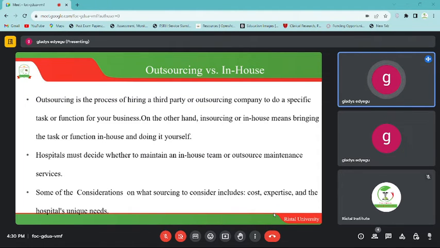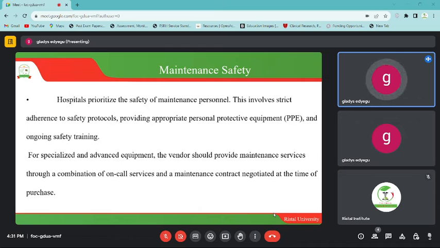So I've already mentioned the other factors, and in addition to what I explained about why we should get either the in-house or the outside maintenance, the other considerations you need to look at are the cost, which is in relation to budgeting, expertise, which I mentioned, that is the specialization, and also the hospital's unique needs. The hospital may have different kinds of specialized services that need very specialized equipment, infrastructure, and systems, and you end up doing the outside sourcing. So those are some of the factors that you need to consider in relation to what kind of teams you're going to use in your maintenance or repairs of the different equipment and systems in the hospital.